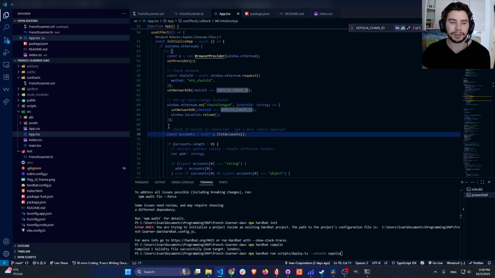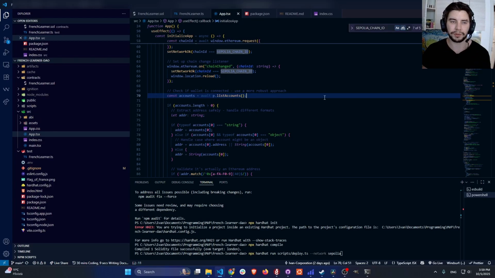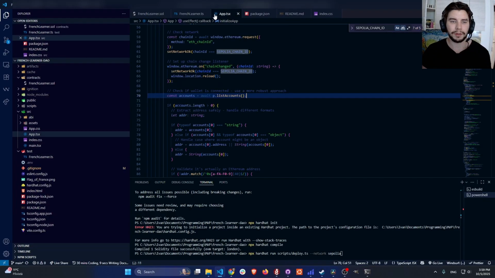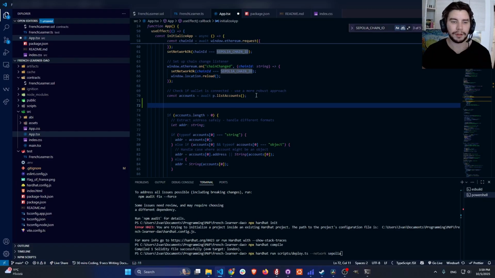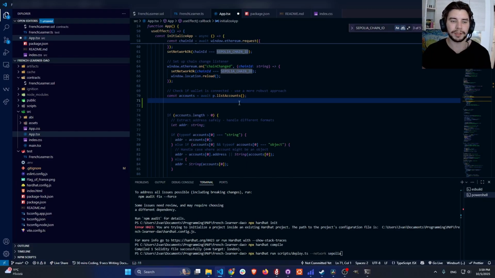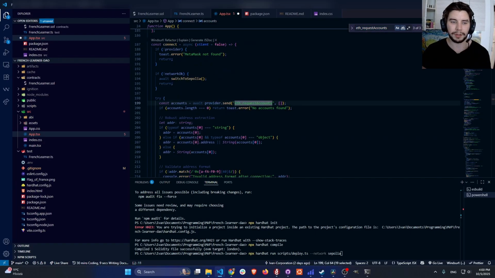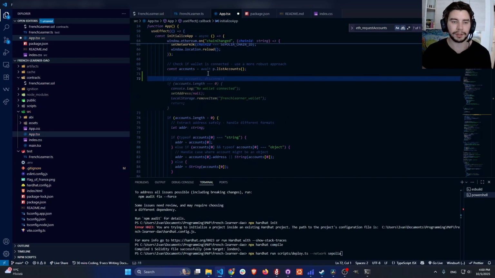Okay, now the next important thing about Ethers 6 and its difference from Ethers 5.7. I even put this in the readme file. Let me take it here. Check this. Const accounts equals await provider.listAccounts. In the old behavior, we have accounts and we await provider.send with eth_requestAccounts. I will show you in the next lines of code.